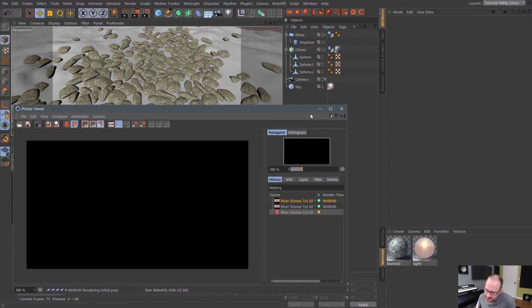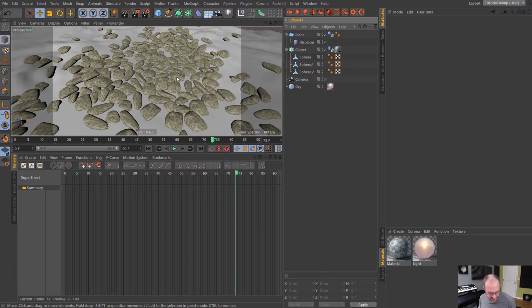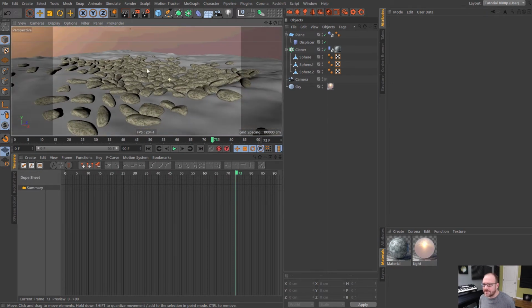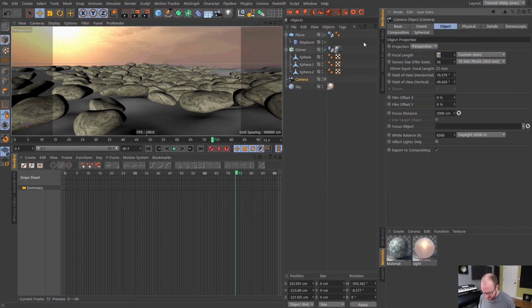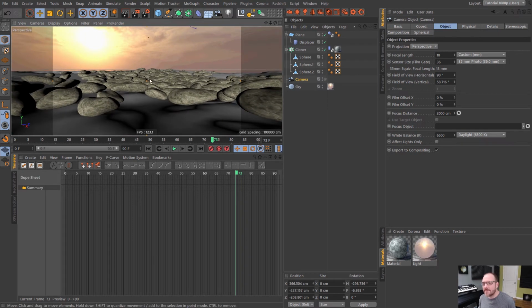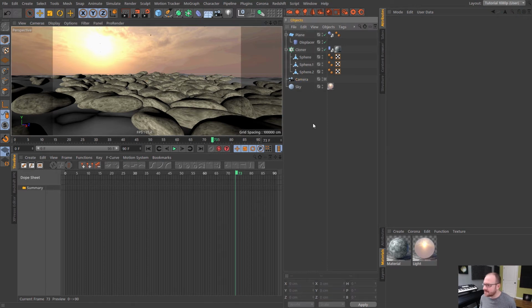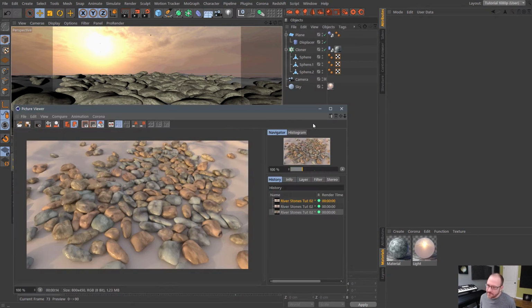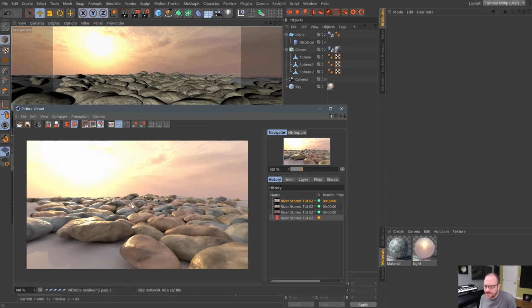Preparing scene data, computing GI, rendering the first initial pass. That's looking pretty cool. So yeah, obviously, you guys, we could spend a lot of time finessing those rock shaders and really getting things to look awesome. But I really just wanted to mainly show you guys that all this stuff is fully supported inside of Corona, and it just works. And it's just awesome that they've done such a good job supporting all of Cinema's amazing built-in native features. So let's see what this little guy looks like. Calculating. Ooh, that's looking pretty cool.